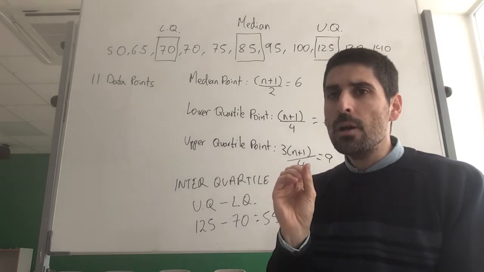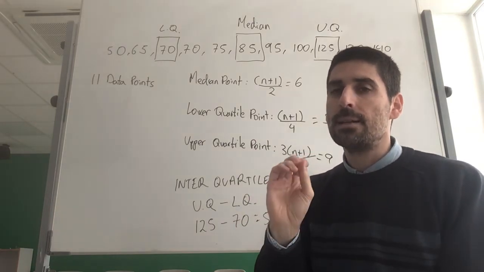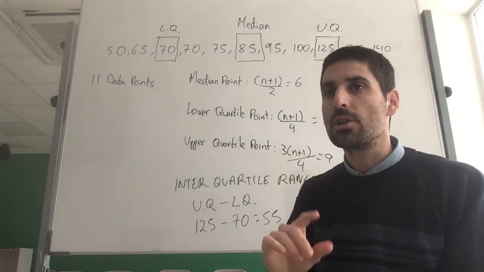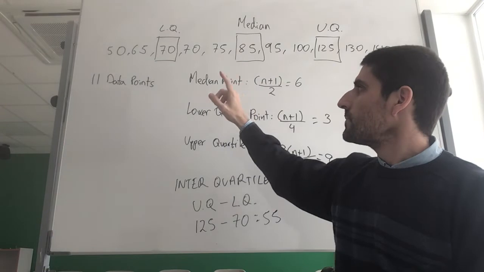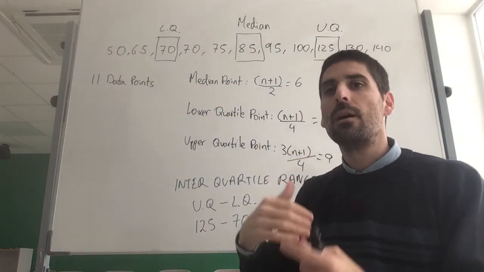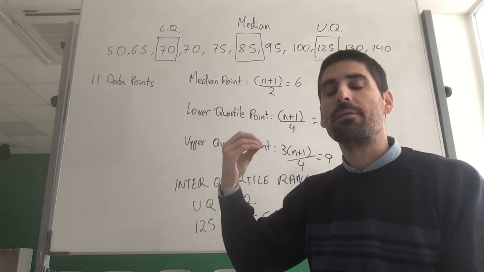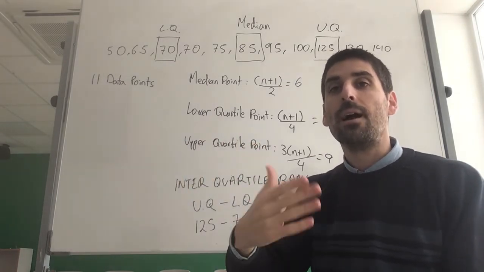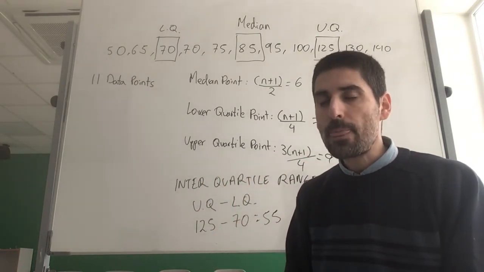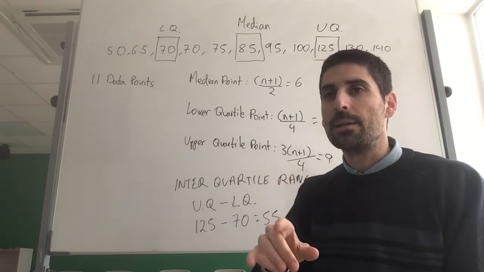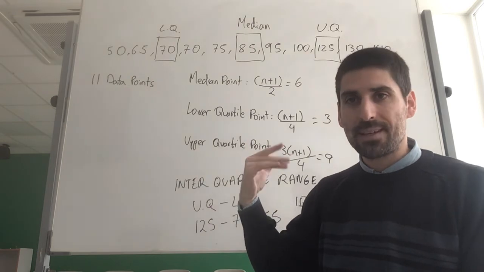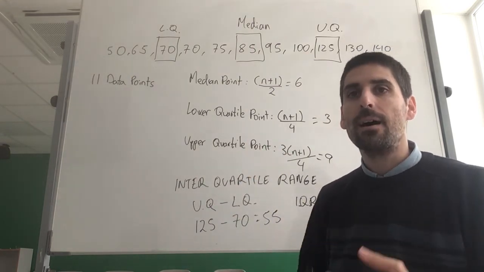Okay. So this is how to find the upper quartile, lower quartile, and interquartile range when we've got an odd number of data points. My next video, I will explain how to find it when we have an even number of data points, and it is no different, but I just want to give you an example of it. So please watch this, make sure you've understood it. You can copy the example out in your books. You've got it all here. I've gone through it.